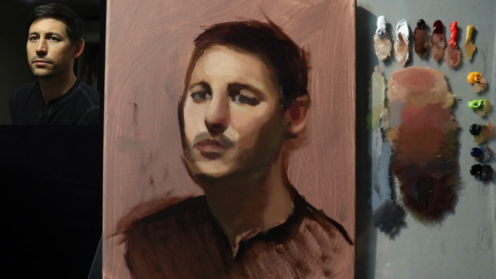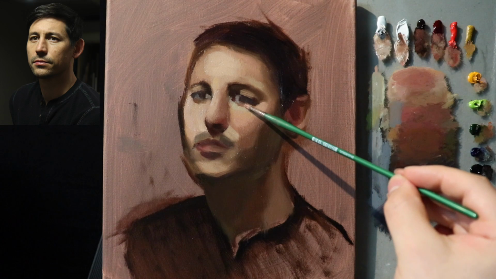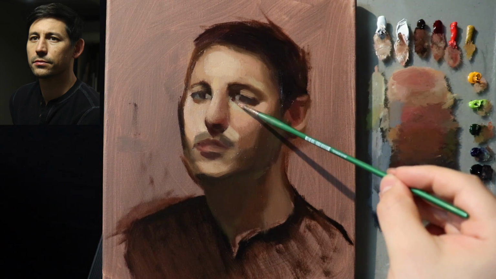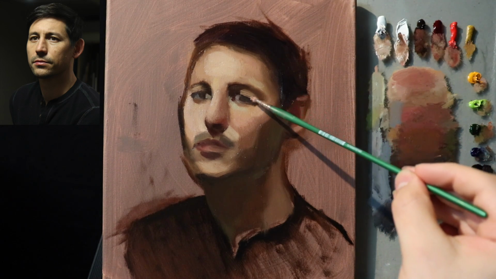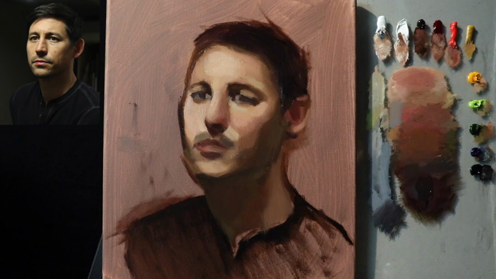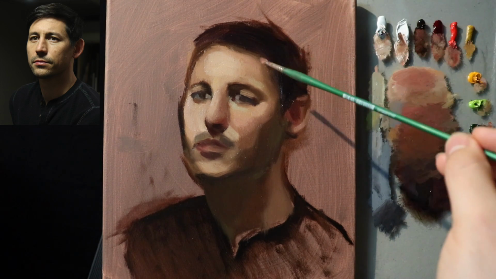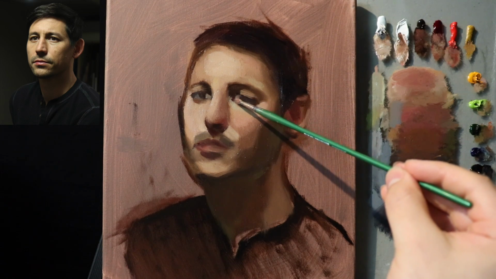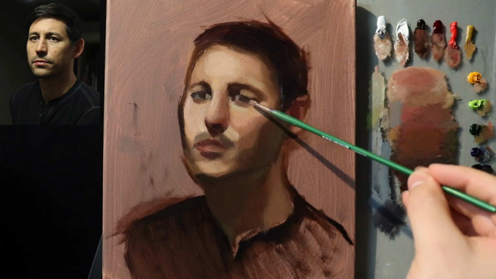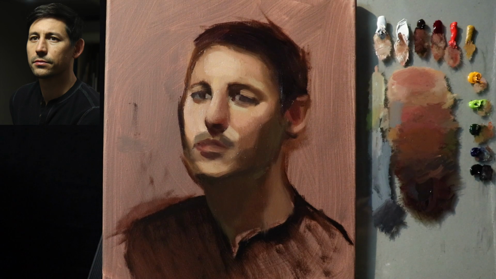And now we're starting to put in some shapes for the lower eyelids. And trust me, it's all going to work itself out.